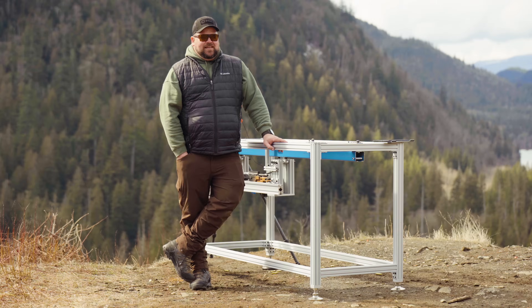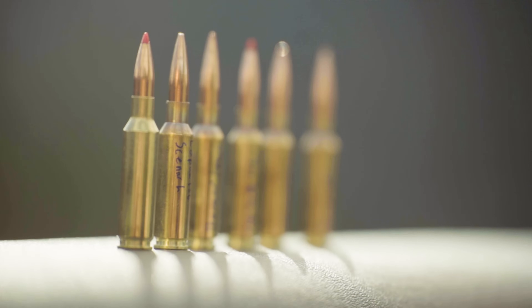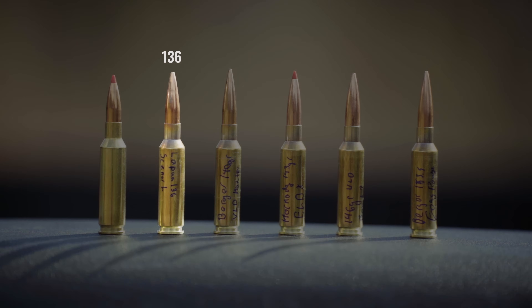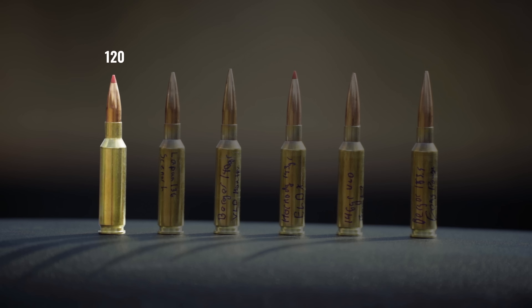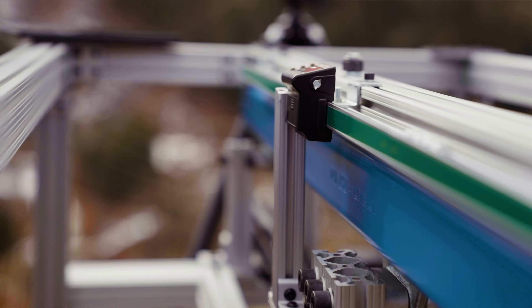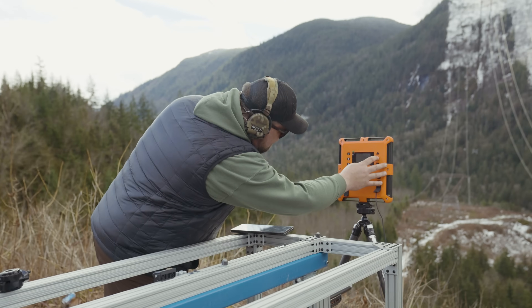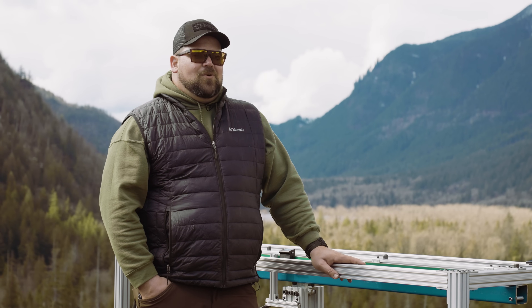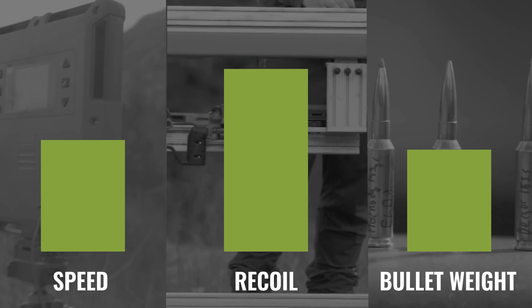What we're looking at doing today is taking different weights of bullets and running the same charge in them. We went from a bullet that is 136 grains to one that is 153.5 grains in a 6.5 Creedmoor. We also have some 120 grain factory ammo that we're going to try as well, but that might skew the results a little bit because I don't know what load is in it. On the recoil rig we can measure the linear travel of the gun, and we also have a chronograph set up to measure the speed of the bullet, so we should be able to correlate how much recoil we're getting to how much speed we have and how heavy the bullet is.